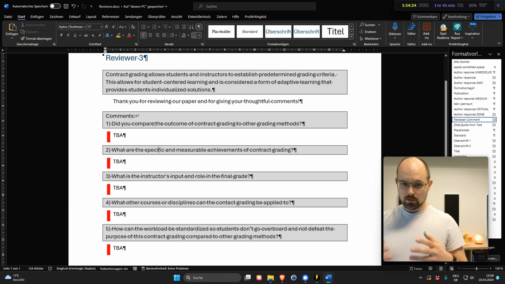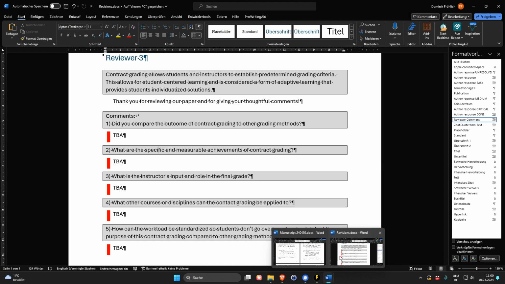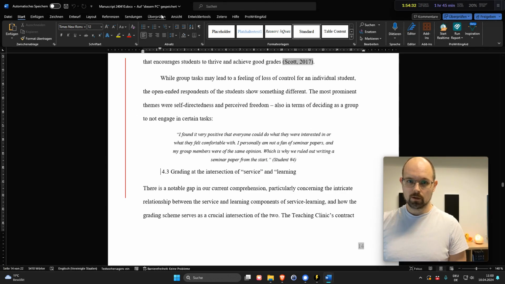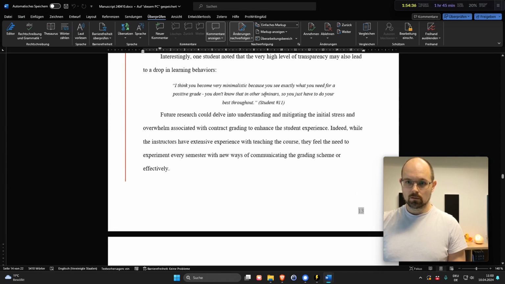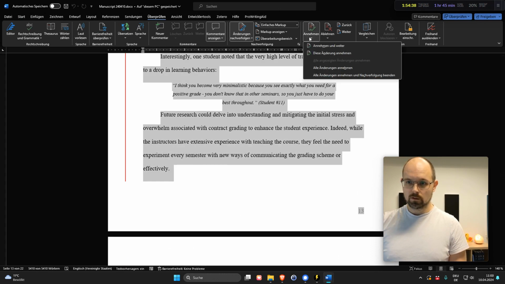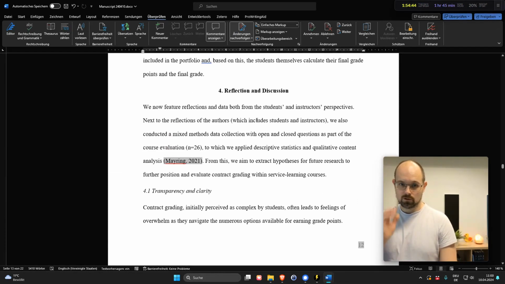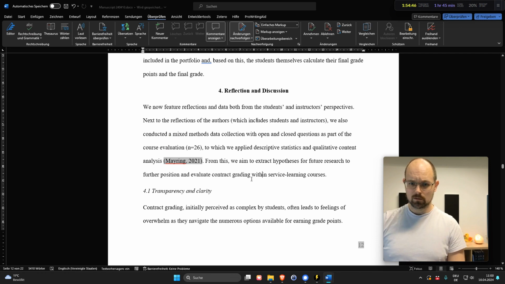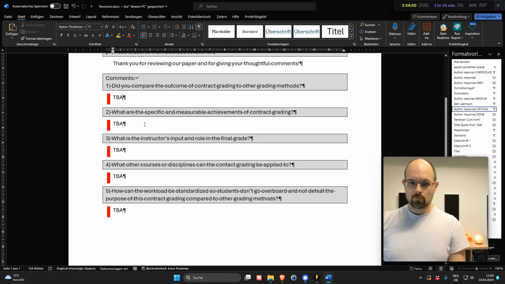And now comes the first time that I actually take a look into the manuscript. So where's my manuscript? Here's my manuscript. I will just make sure that track changes is on, or actually what I do first is I accept all, because this is the version that has been accepted, right? Conditionally, it's just minor revisions here. So let's just read what they're saying.